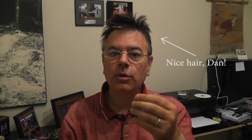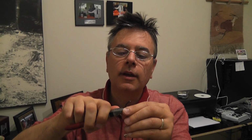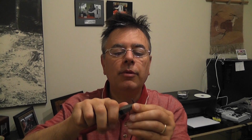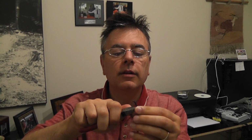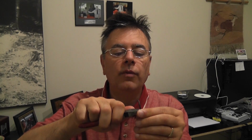So a little interruption there, but we're back at it, and now we're going to deal with the other end. So I've got now my female connector, and I'm going to do the exact same thing. I'm going to trim a little bit of the wire off, and again I don't have my wire strippers, so I'm going to have to do this unfortunately the hard way, and just kind of nip around the outside of the insulation here, hopefully without nipping around the outside of my finger.